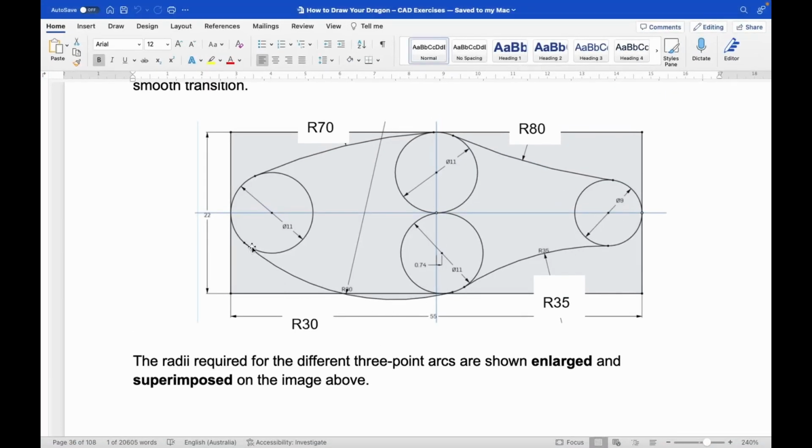This one arcs out and it goes outside the rectangle, so it's from about 5 to 7.